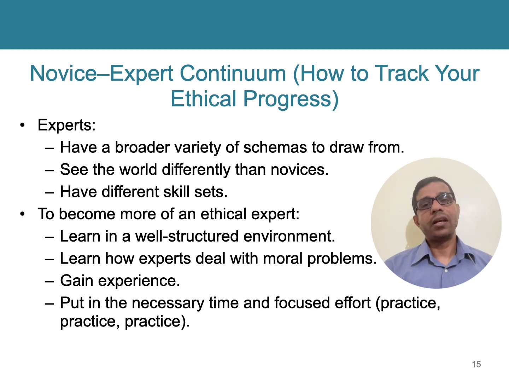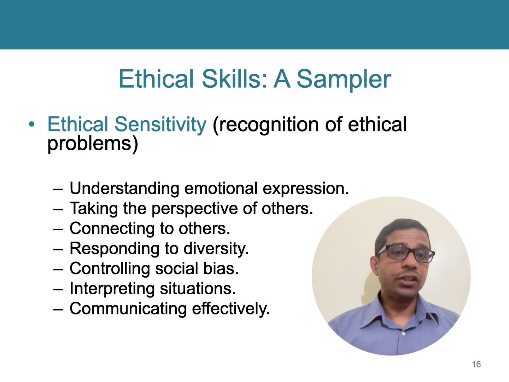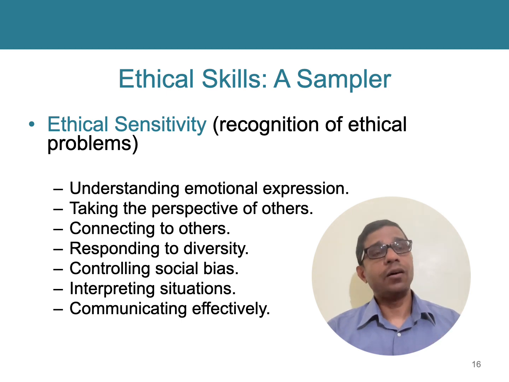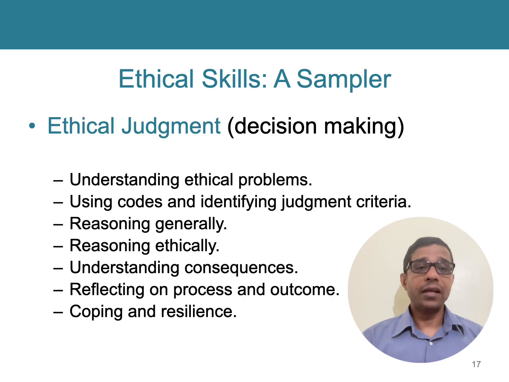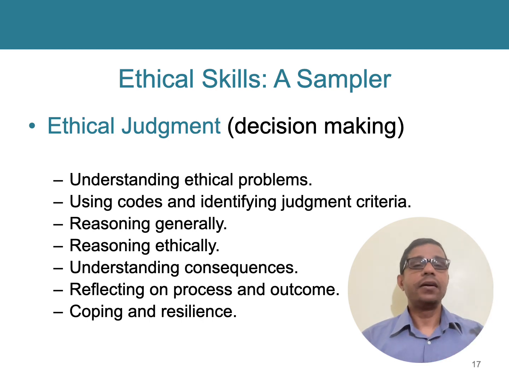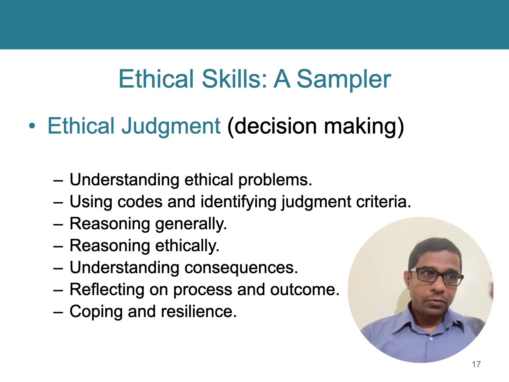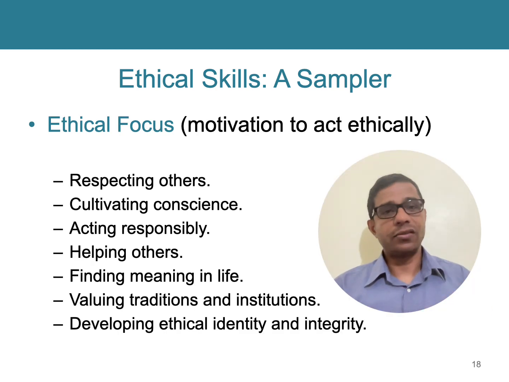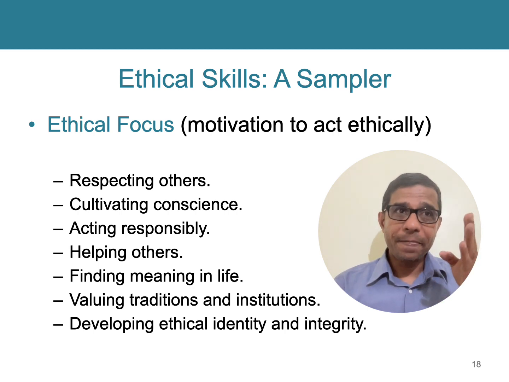That's the only way you can accomplish the four major categories of competencies that you need to develop, which is ethical sensitivity. We have already talked about it, where you have developed the sensitivity to realize the ethical aspect of your decision making process, right? Then having the capacity to make ethical decisions. For that, you need to have knowledge about different ethical ways of thinking, different theories of ethics. You need to be able to do your thinking in an ethical, moral manner. So all this ethical decision making process, you need to develop that capacity, and you need to also have an ethical focus, right? To be able to make decisions that are ethical.